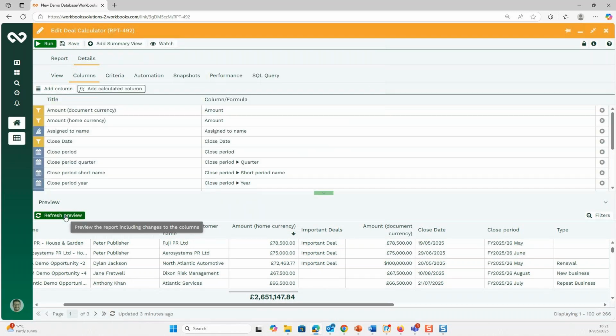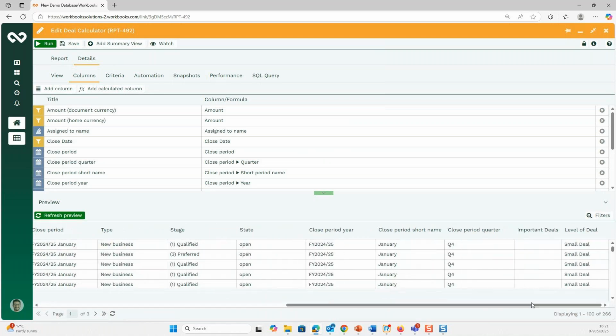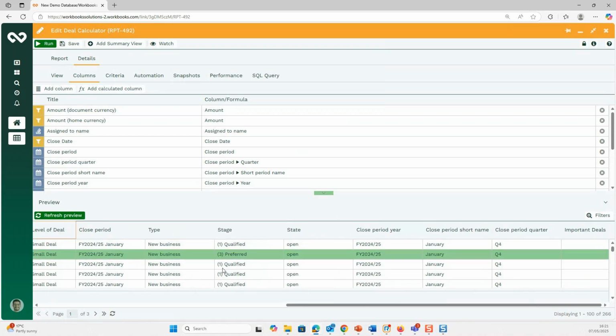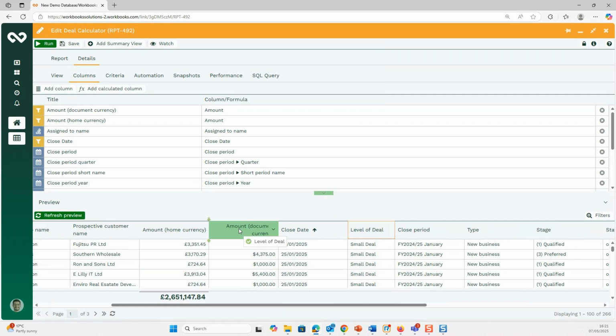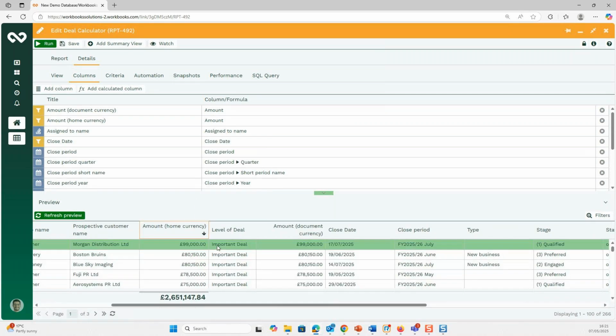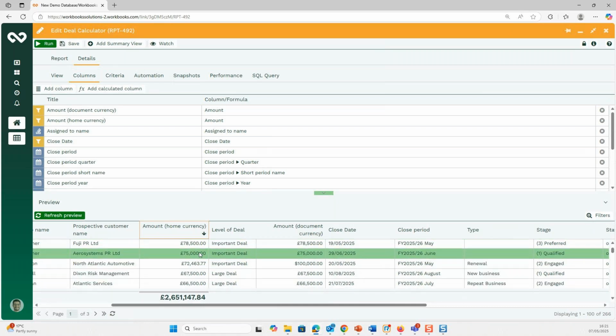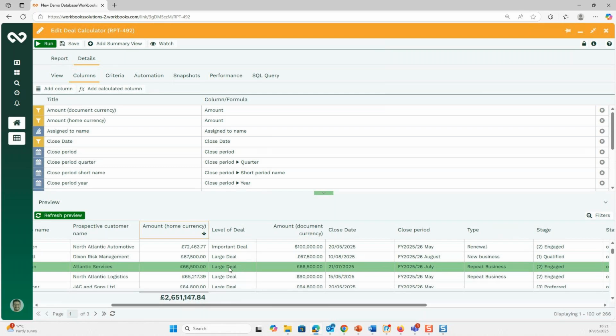And I'm going to refresh my preview again. And for my new column, let me drag over, put it next to the amount home currency, and put the currency in descending order again. And we can see, as before, anything over 70,000 is important deal.